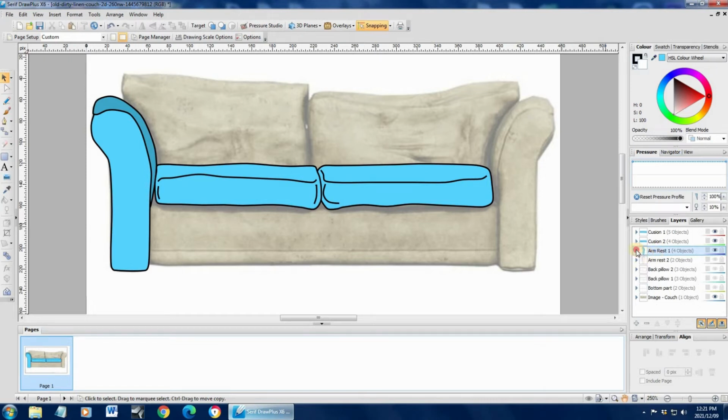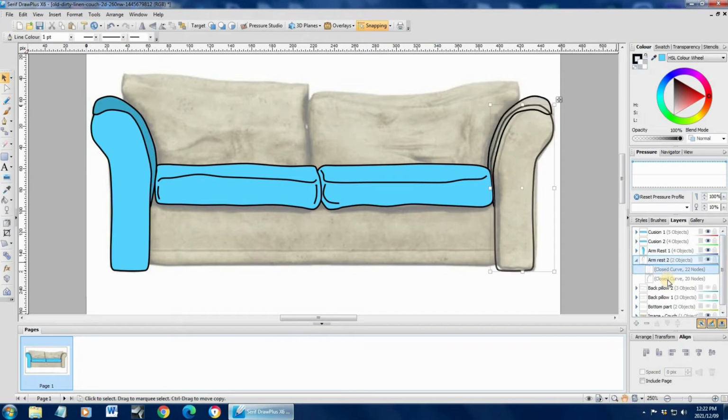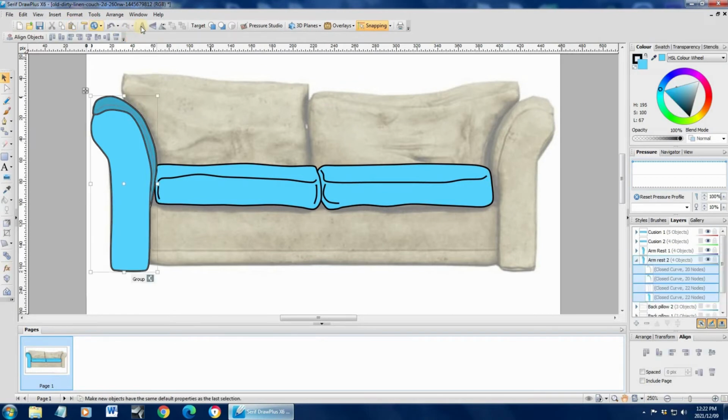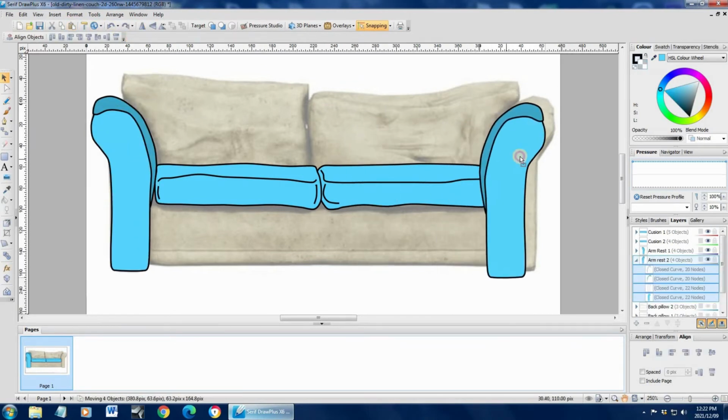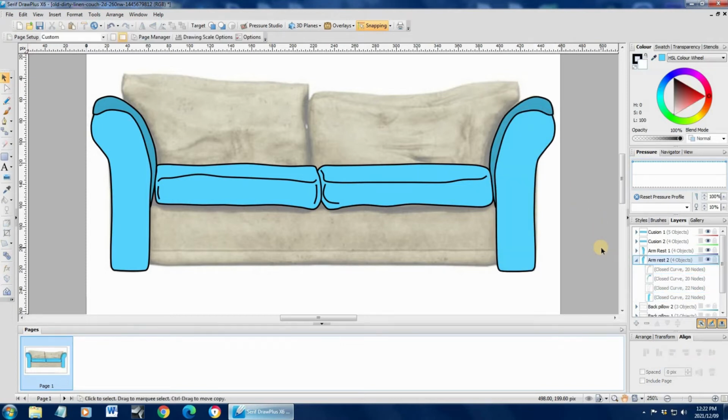Again, what we actually can do is let's copy and paste it to the other one. We did it earlier, but we can delete this. Delete it and paste, mirror, drag it into place, and there you go. Okay, so we are actually doing quite well.